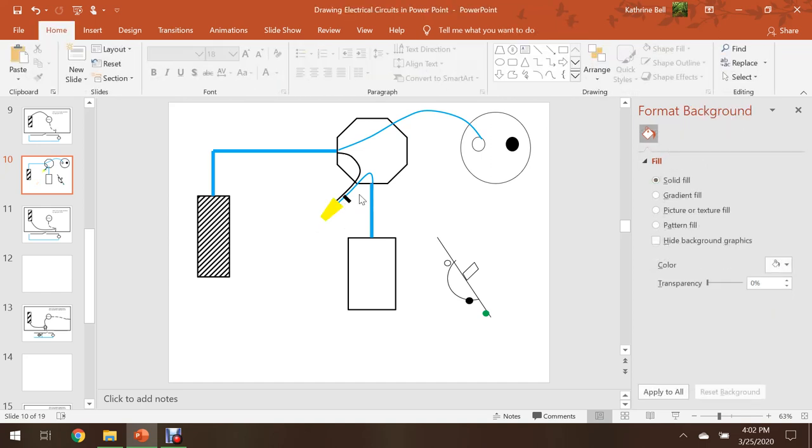So I've got my ungrounded conductor, black insulated, connected to a white conductor re-identified with black tape that's going to come down and go to a terminal on my switch. Now, this switch terminal should be brass colored here instead of open, but that's okay. You get the idea. We've got a single pole switch with two terminals.